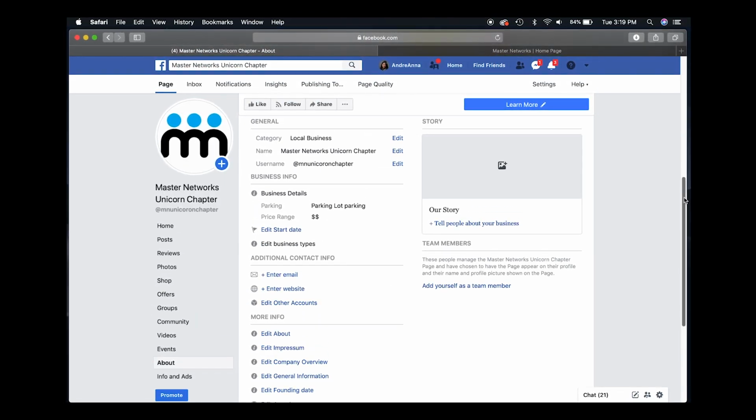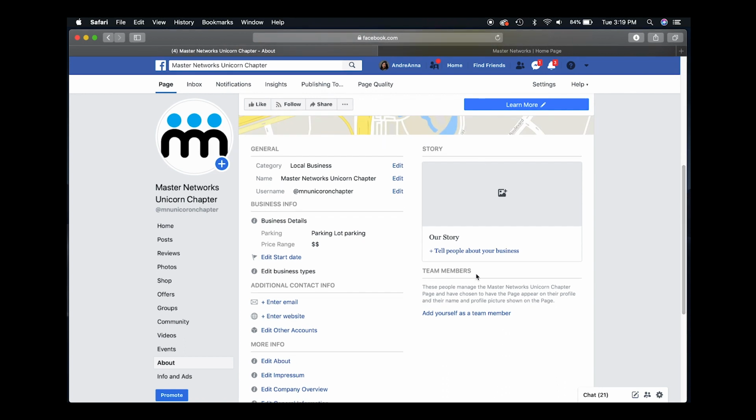Now, if you look to the right, you'll see story and team members. So our story, if you take the Master Networks HQ page, for example, this section is all about how Master Networks got started and what our company is all about. Now, if you want to make this region specific or chapter specific, feel free. It'll be a nice touch if you add a photo of the members in your chapter or some of the members in your region for the regional page, and then just tell about your story. You can put some information about the regional partners, put some information about all the chapters in your region, just anything that will be valuable information and pique the interest of prospective members.